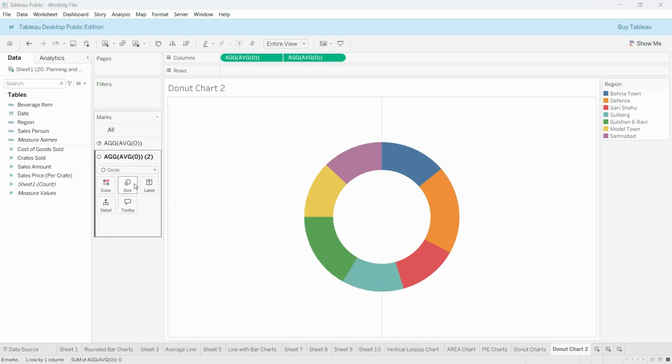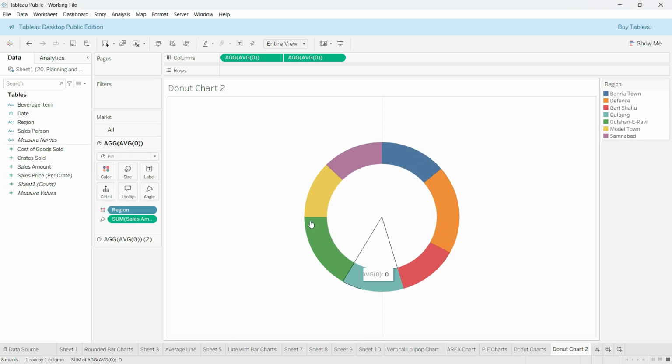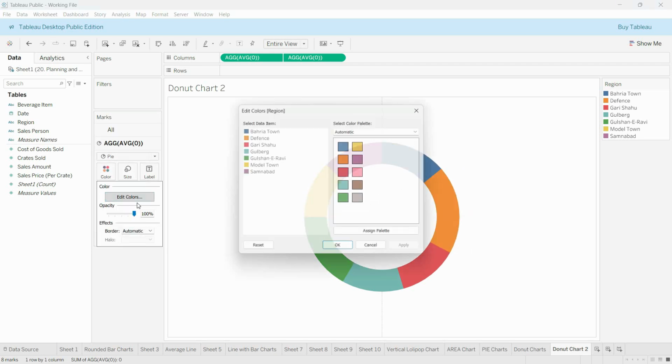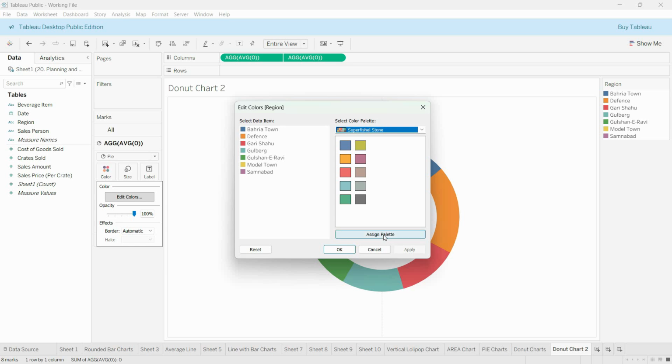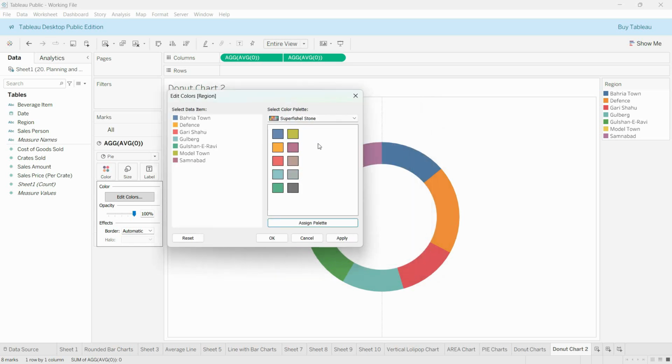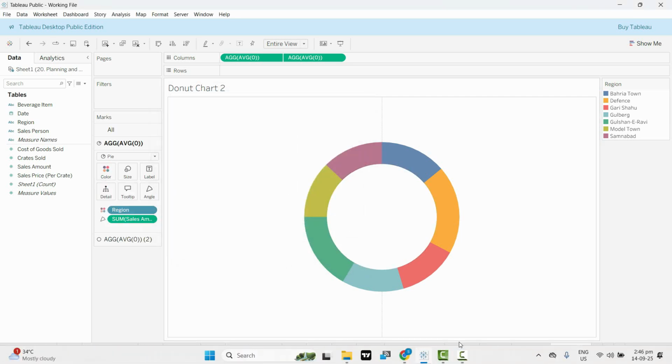And let's adjust the size in the center, however it looks good. You can use that. And after that, if you want to customize the coloring of the pie, you need to go in the pie and change the color. Let's click on edit colors. As you can see, different colors are selected in the palettes, but let's choose something else. Let's make it this. Click on assign palette and you can see and notice in the background that the color schemes change. Click OK. And that's how you customize this.